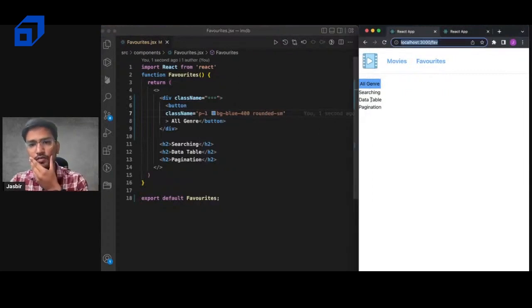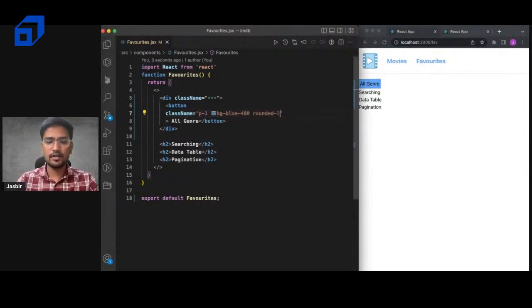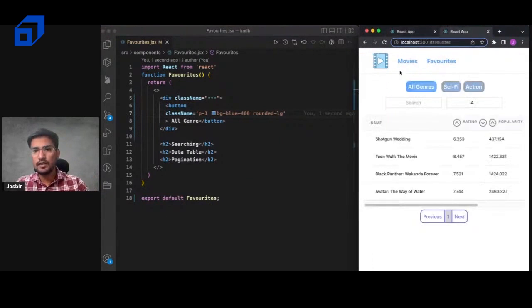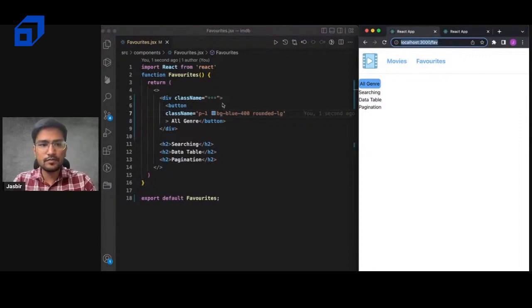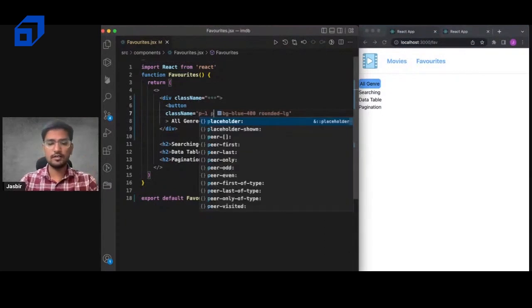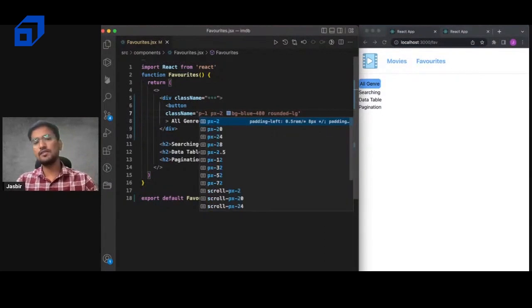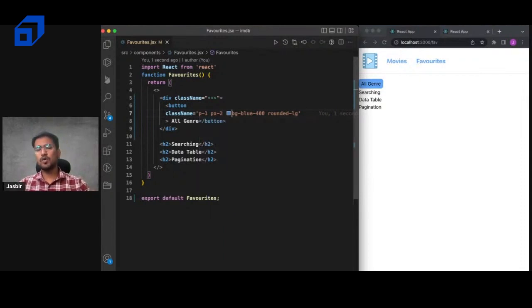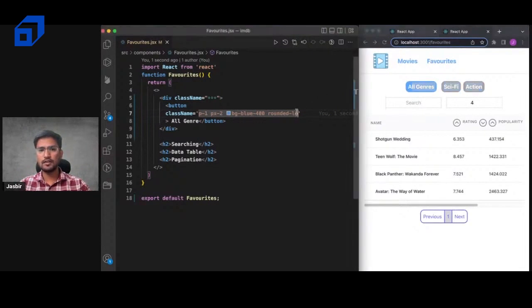Let's see how this looks. Rounded large. Okay, this is visible. Let's compare these things. And I want a bit more lateral, horizontal padding so that it increases its size. Okay, that's all.